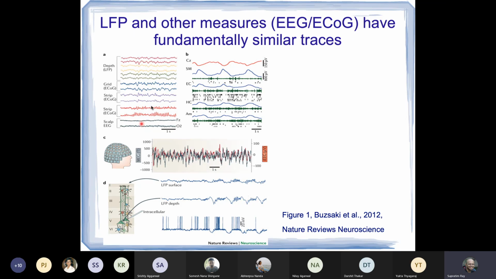Okay, and these are all electrical signals. There are also magnetic signals that you can get. So fMRI, MEG, these are other types of signals that we are not going to consider because of lack of time. But together, they all tell you something about how a neuron or a group of neurons, what kind of information they get and transmit. We will see what this is.